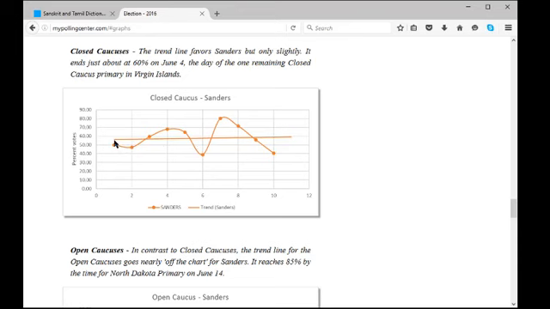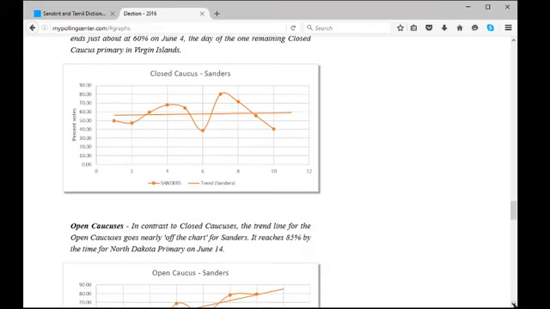Down here it is like 58. Over here it is just under 60. So it is almost the same. Not even a 2% difference there. So this is closed caucus. That is, the members come in, close the door, and they do their stuff, and then they count the votes and go. So there was nothing dramatic here. Both are kind of the same. Sanders has a slight rise there, which is not even mentionable.